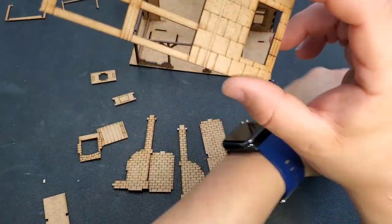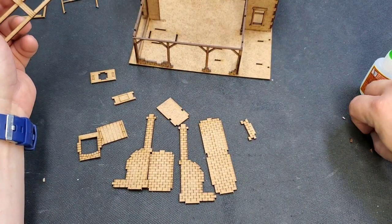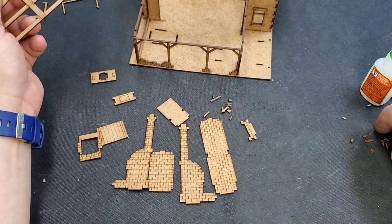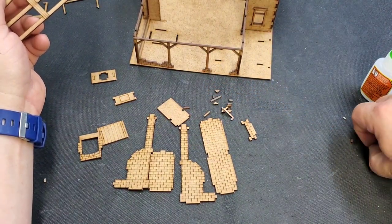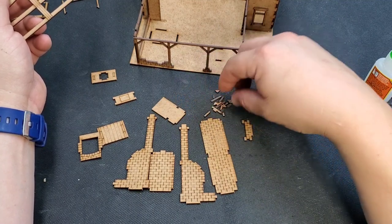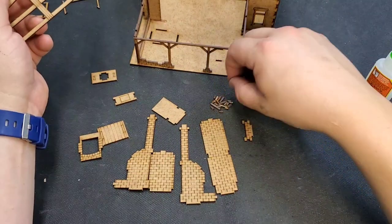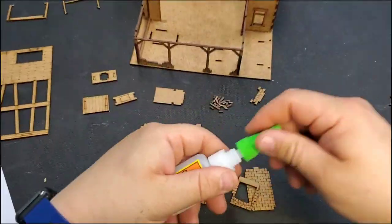But we're going to do a few different things with this kiln. In the bottom, that's why I hung on to these fellas right here, these little bitty guys, because they will look like burning logs inside the kiln when we put it in there. We're going to glue a bunch of little bitty pieces into the inside of the kiln and it's gonna look like firewood, and we're gonna paint it up like that, and I'll show you guys how I did that in this video. So let's build this right now, and I'll be right back.